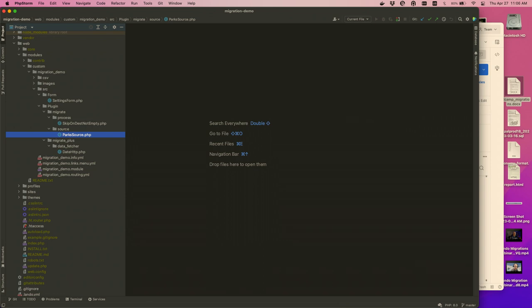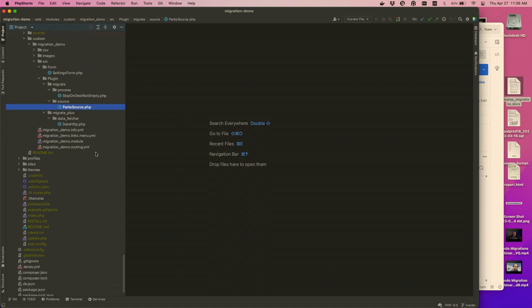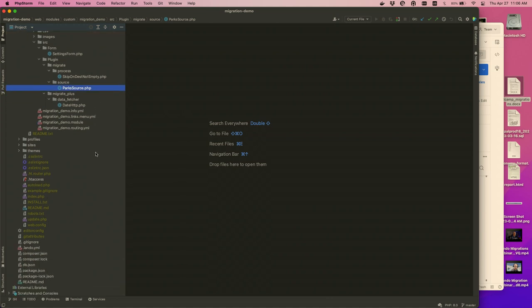And that trick is that we have a CSV migration that's going to create these nodes. And it's going to not just create the node, but it's also going to create a media entity and the file entity that's referenced by the media entity, all part of one CSV source file. So it has to be three separate migrations because each entity that's being created has to be its own migration. But we have one CSV file, which will then create the three different entities, and they'll all reference each other. The node references the media entity references the file entity. And it will also pull the files into the Drupal file system and put them in the correct directory.